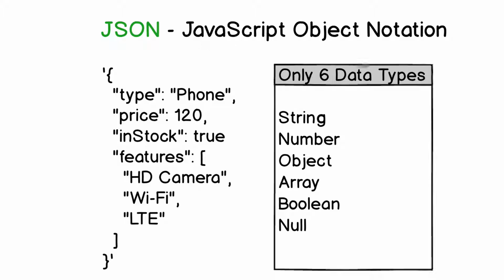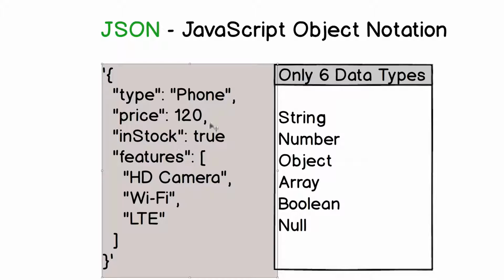JSON stands for JavaScript Object Notation. And data presented in JSON is just a string. And here on the left you see an example of a JSON object. Please notice the single quotes that surround this object. They mean that this object is simply a string. JSON object is a string because usually it is used for data exchange between client and server, or between different servers. It is often used in different APIs.